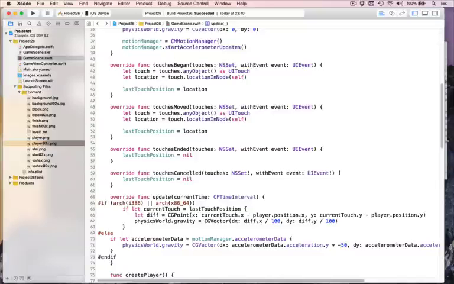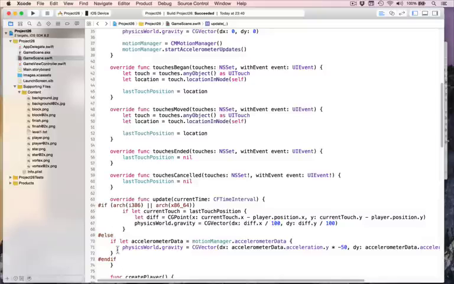You can go ahead and test it out in your own time. It was obviously very, very simple. Even I can get that bit of code right. The next thing to do is look at how we can contact but not collide, how we can collect the stars without bouncing off them. So I'm going to switch back to the simulator so we can see how we look so far. Nothing's really changed, of course.